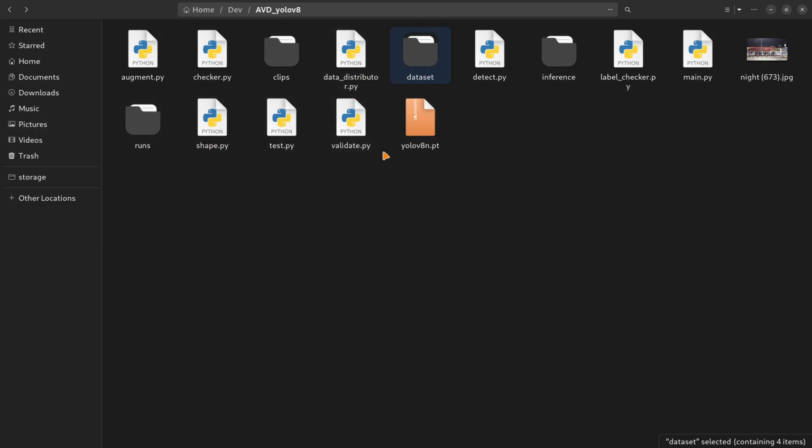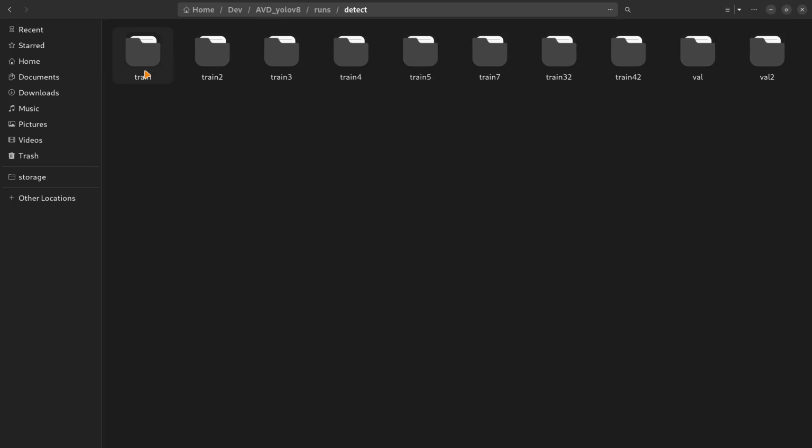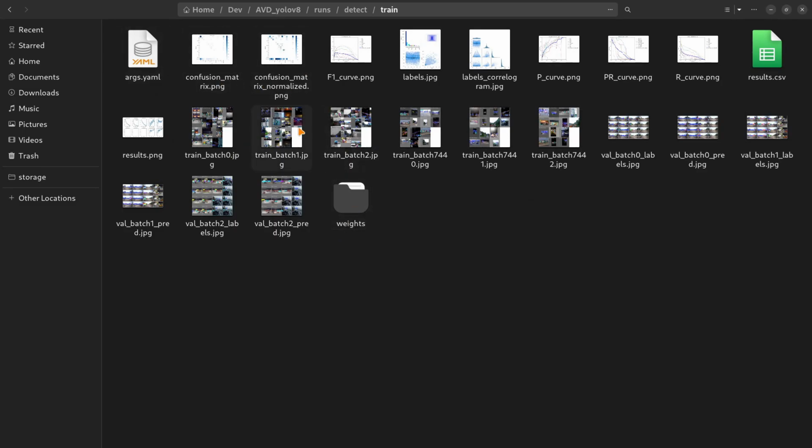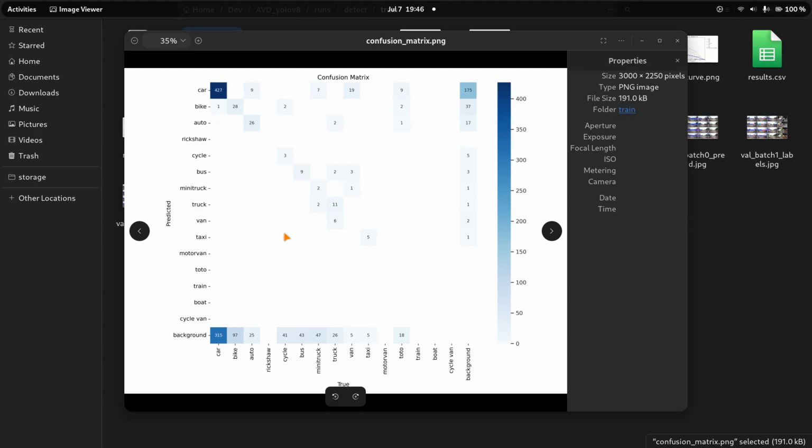And if you go over here, you will find the confusion matrix and all those weights for the first training that I did. As you can see, the primary issue in training the model was that it was detecting backgrounds largely. The true value is car and the predicted value is car for 427 times. However, the true value was car and it was predicted as background 315 times. So you can see how big of an issue this is.